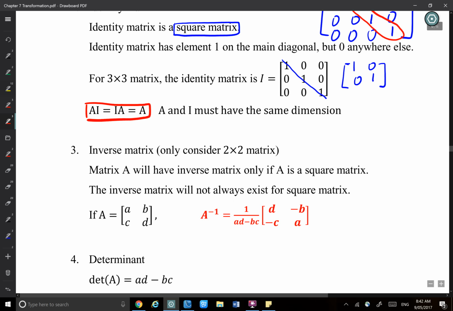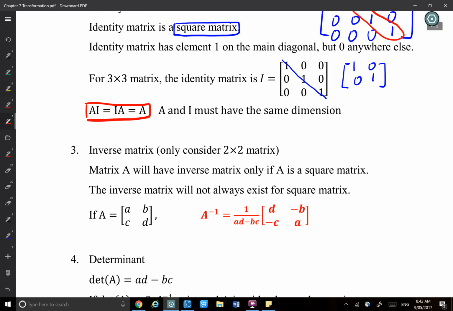Any matrix A times the identity matrix will be the same as the identity matrix I times the A matrix. That will also be equivalent to the original matrix. So basically, one matrix times the identity matrix doesn't make any change. That matrix times I will still equal that original matrix. So times the matrix I doesn't make any change.